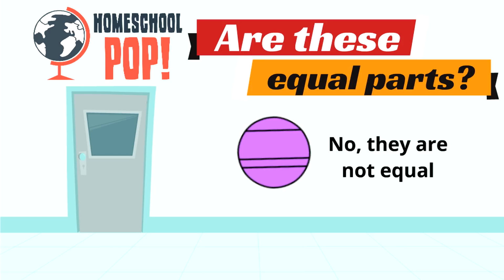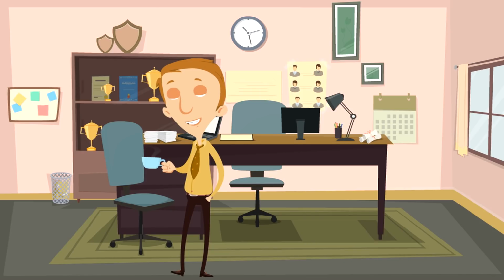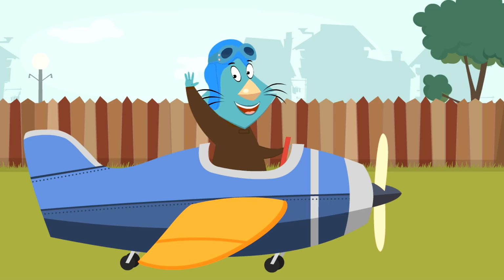I don't know about you, but I feel pretty good about this equal parts stuff. It just means that the parts are the same size. When they're the same size, that means they're equal.